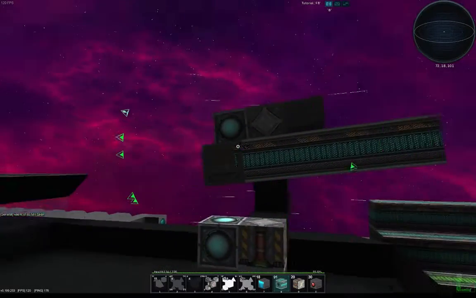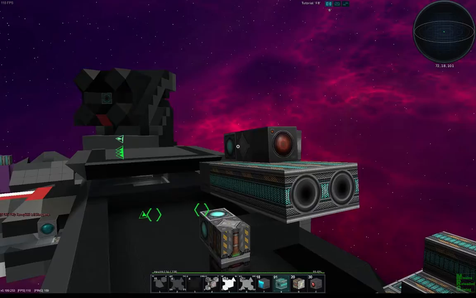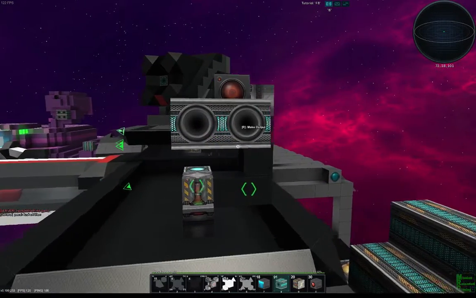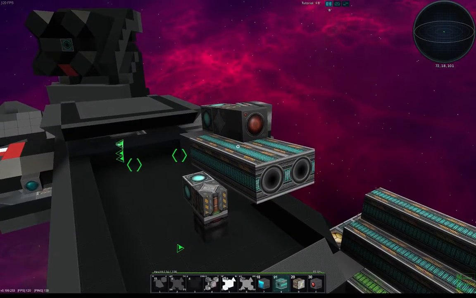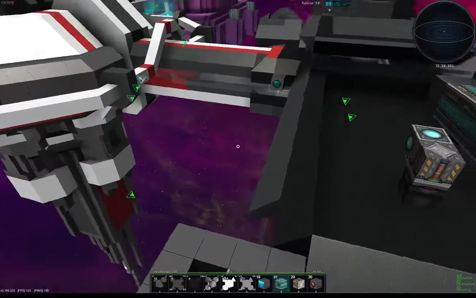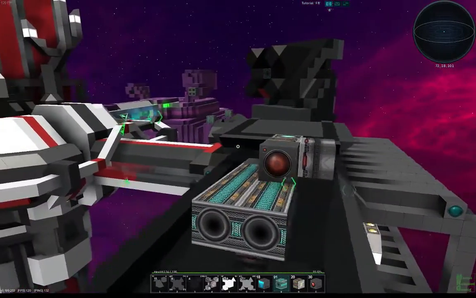Well, I would love to go into more detail in this episode. However, I'm still learning all the things you can do with guns. I know if you put a beam with a beam, you get a longer range. If you put a beam with a turret, or I mean with cannons, you get longer ranges. You put beams with missiles, they go further. If you put missiles with missiles, you get tracking missiles.